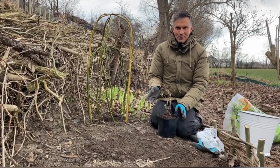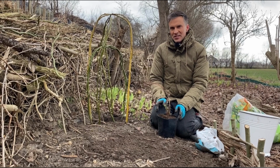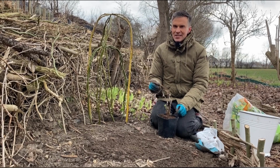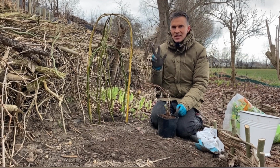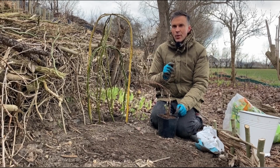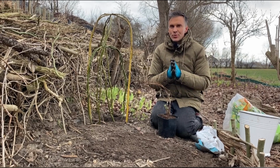As always, before I plant something, I just always love to take this moment and give you some key information about the specimens, just in case you want to grow it in your own garden, but especially with clematis, it's really worth knowing what kind of clematis you grow in your garden. Because as I said before, clematis are divided into three different groups. And depending on what kind of group you grow in your garden, that dictates how they will grow and how you need to prune them.